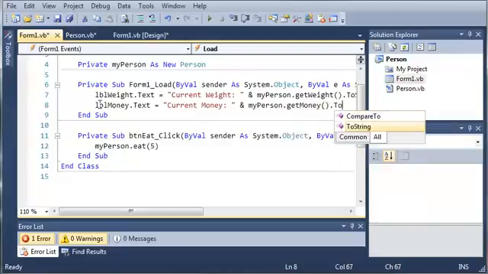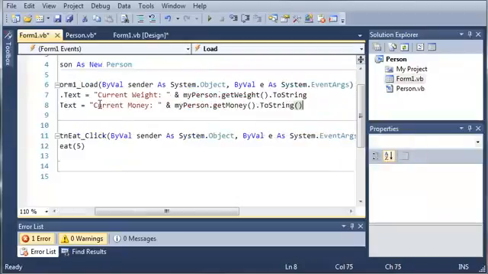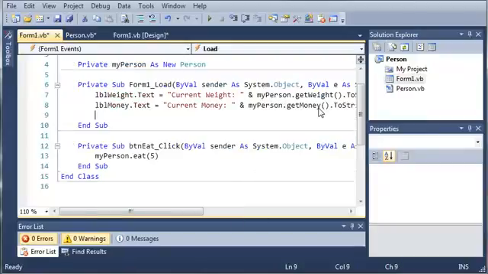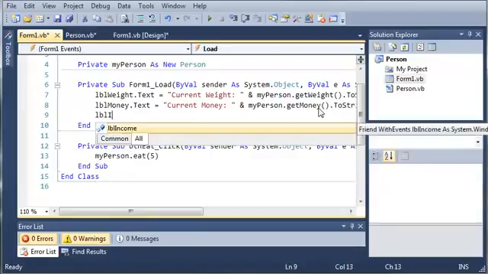What this is going to do is return the money value back to the caller, which is in form1.vb. We wanted to do it like this instead of accessing the variables directly, because then we could change it and cheat and have them get a whole bunch of extra money for no reason. Let's do that again for the label income.